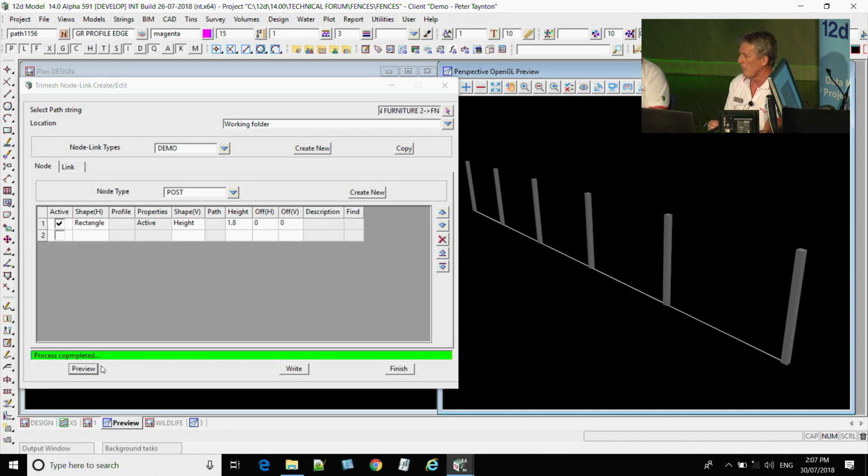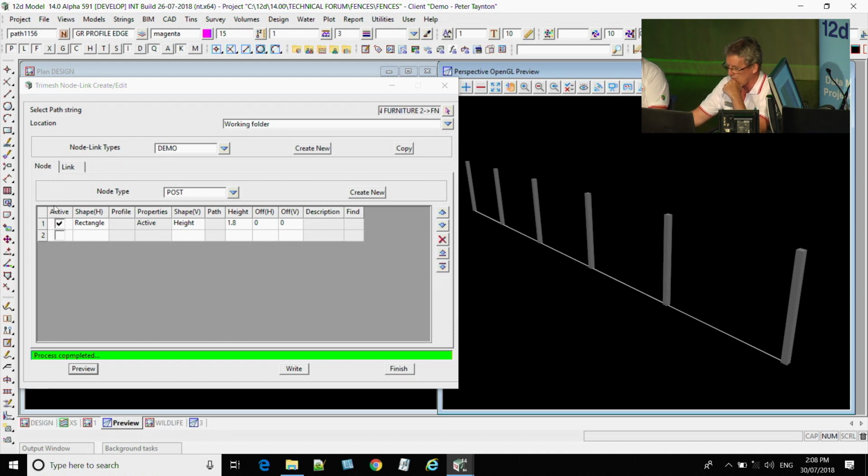So where you saw Paul pick that shape and that sort of thing, you can draw wonderful shapes, and I will show you a few on that. But once the job's done, that's it. So this allows you to save all that information about that shape in a file. So you can then go and apply the fence or anything that you build to any string. So here at the moment, it's just creating some posts.